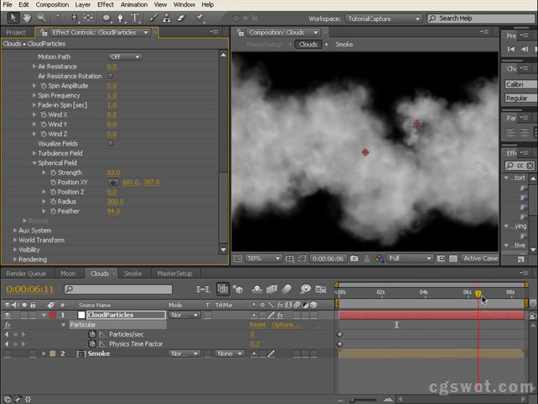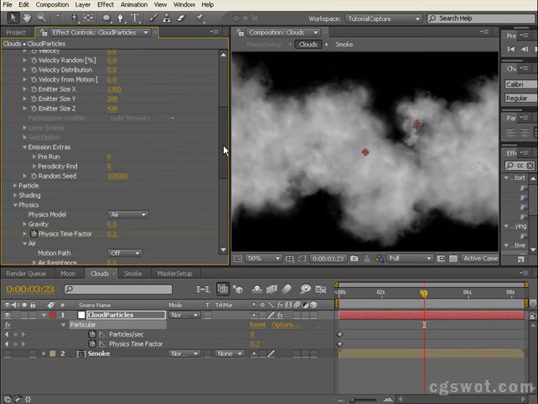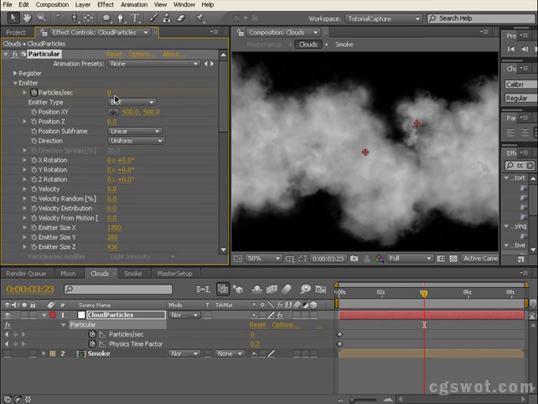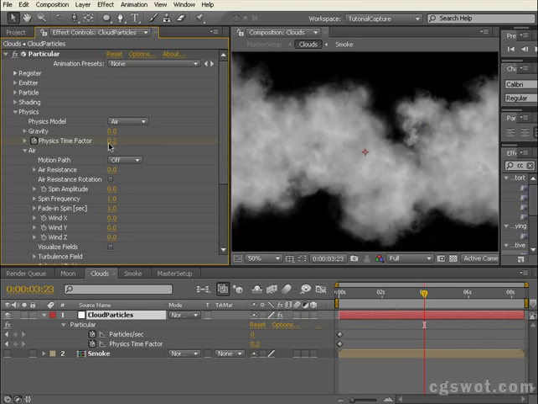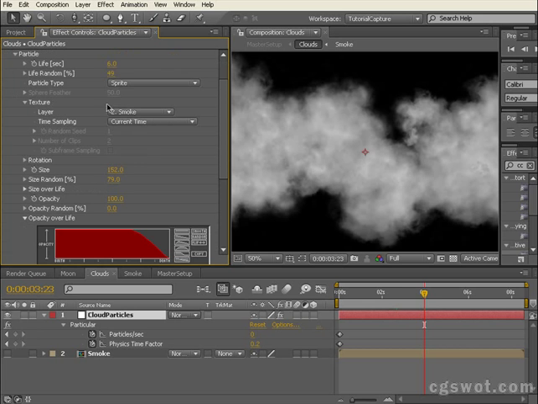And I'm just going to put the life of the particles back up to 8. Might even go 9. And that looks like it's working.